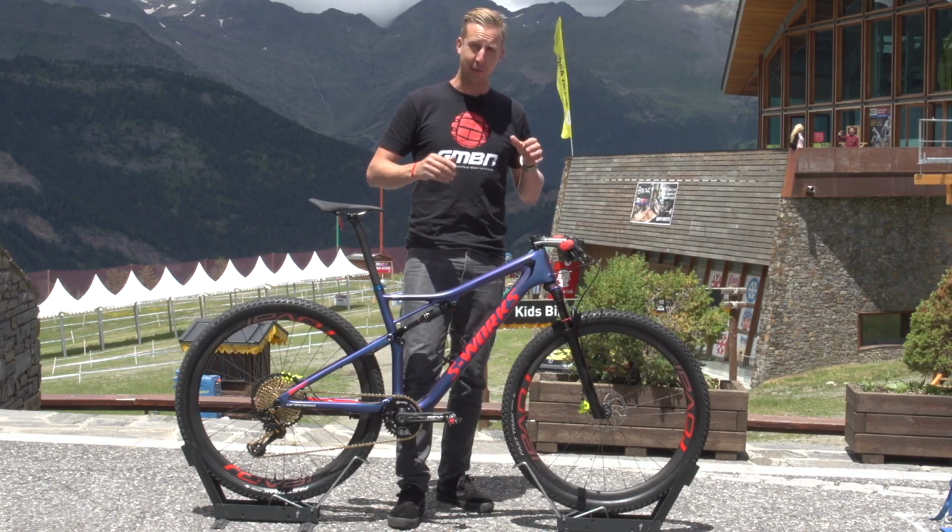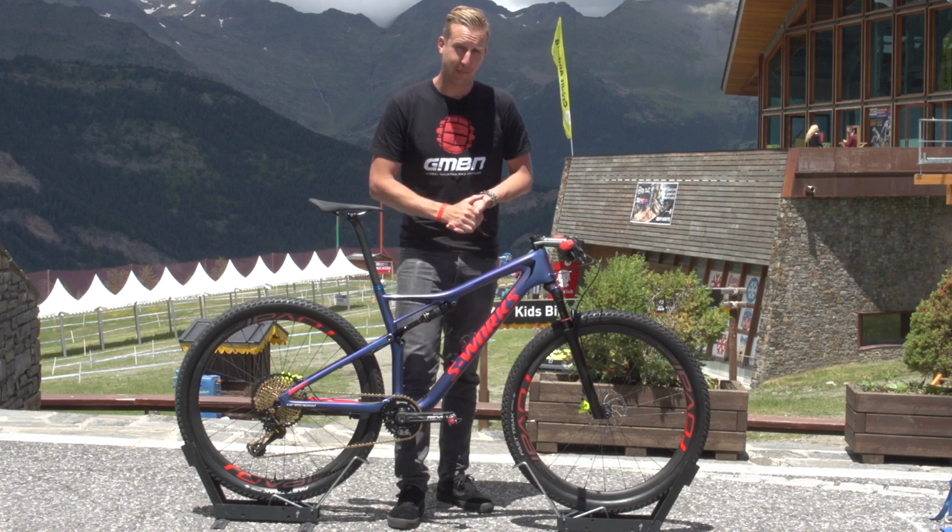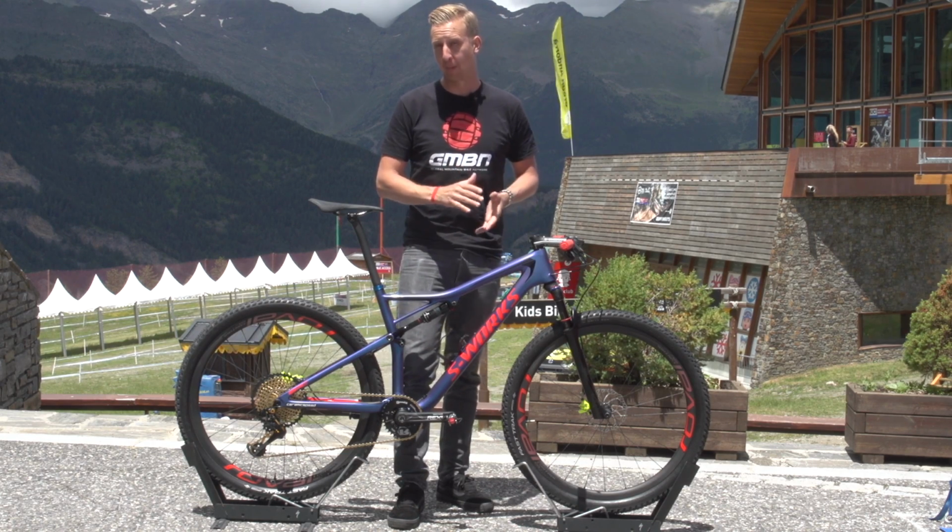Overall weight for this absolute weapon of a race bike is 10.7 kilograms, or about 22.1 pounds.